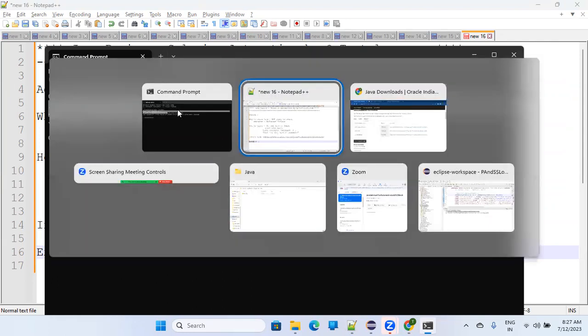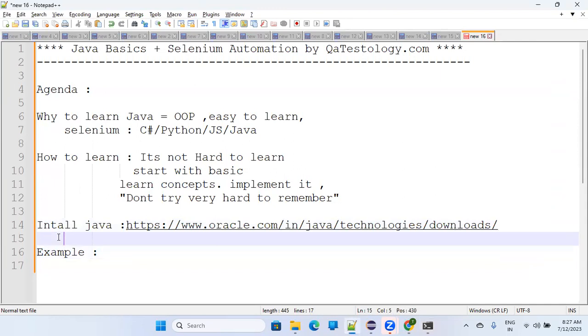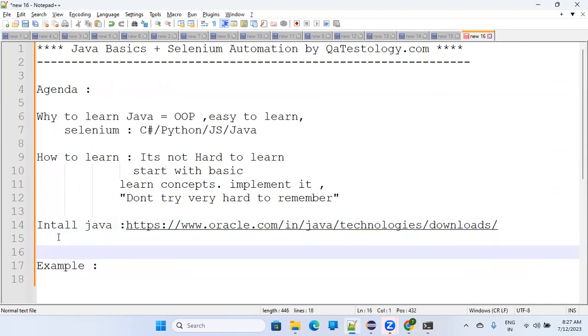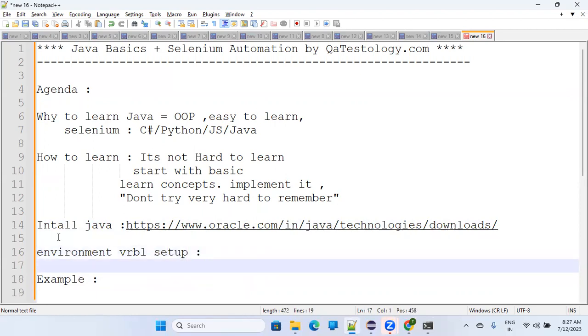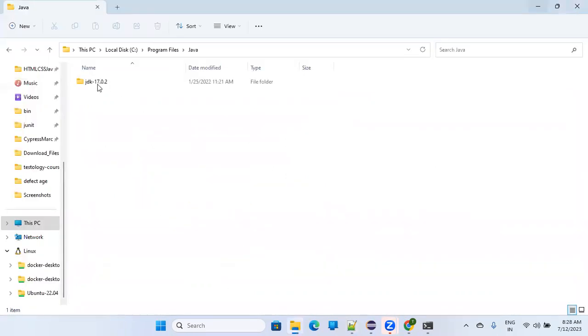One more thing which you should do is set up the environment variable. What you should do is set up JAVA_HOME in capitals till this point. I'll show you how to do that.